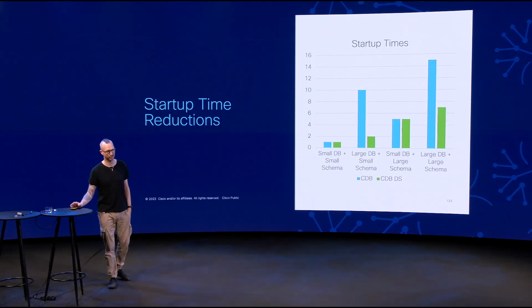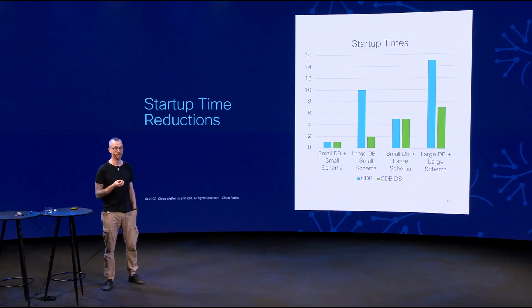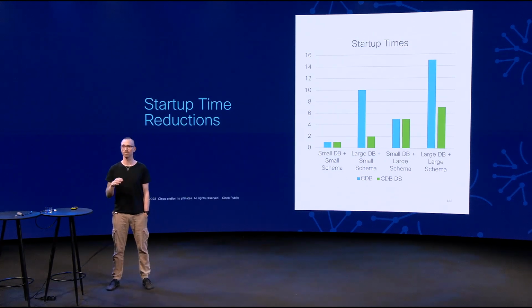Another nice thing that happened is startup time reductions. However, we need to keep in mind that CDB data loading is not the only thing that takes time when we start. Schema loading is another major player. So if you have a small database, I'm not presenting actual numbers, just a small database and a small schema, you won't notice any difference because it's fast enough. However, if you have a large database, 20 gigs, 40 gigs, whatever, and a reasonable size schema, you will see major gains in startup times because we don't load all the data in when we start up.